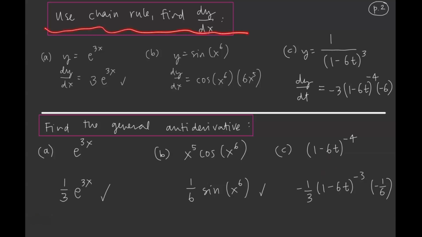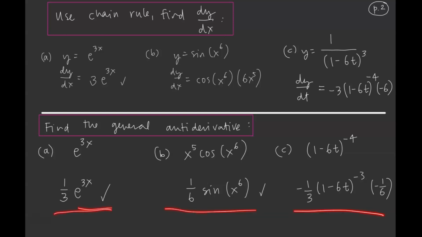Before we move on, let's just take a look. Here we were taking derivatives, and here we were taking antiderivatives. When we took the derivative, we had to invoke the chain rule in each of these examples. And here, when we were taking antiderivatives, we had to essentially reverse the chain rule or think through putting the chain rule back in its place in each of these examples. And that method of compensating for the chain rule each time is the substitution method.